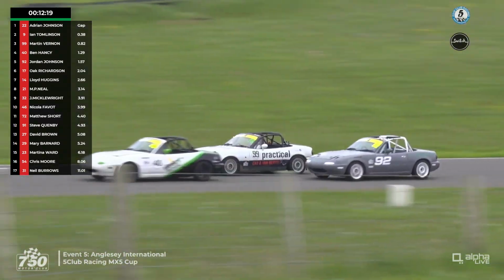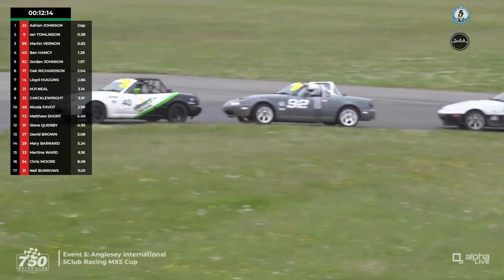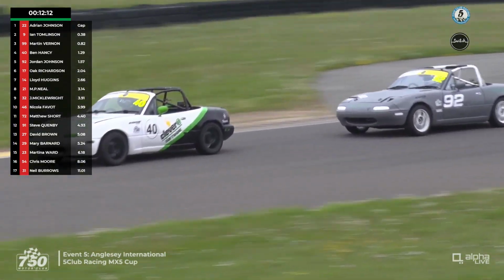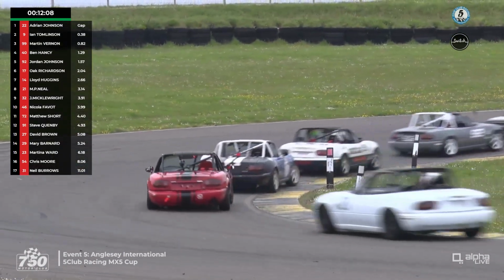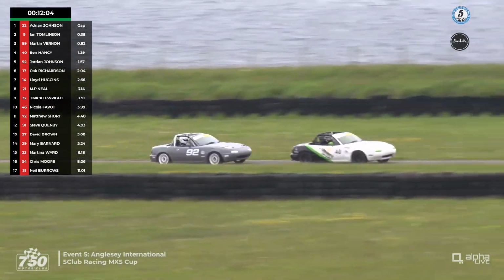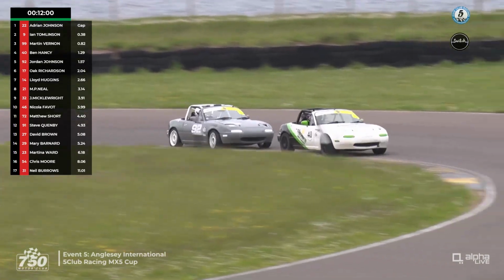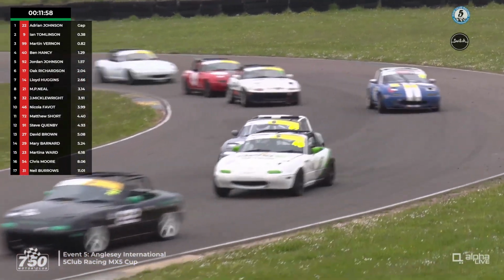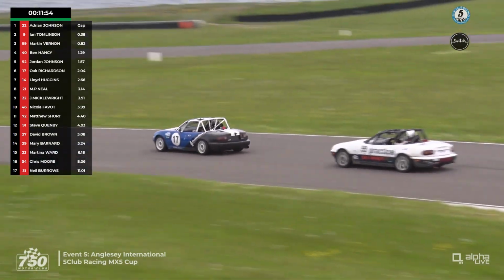Side by side between Hansey and the 99 car briefly there of Martin Vernon, but slotting by on Vernon's left-hand side were both Ben Hansey and Jordan Johnson. They've been glued to one another for most of the weekend when it came to racing action, and this time in the reverse of the finishing order from earlier on today, with Hansey ahead. But we do know that Jordan Johnson can fashion more than one overtaking opportunity to get past.